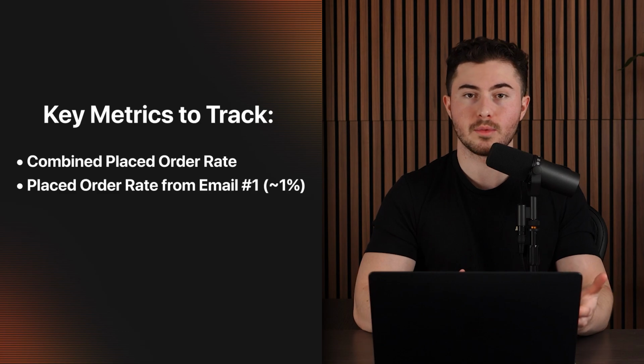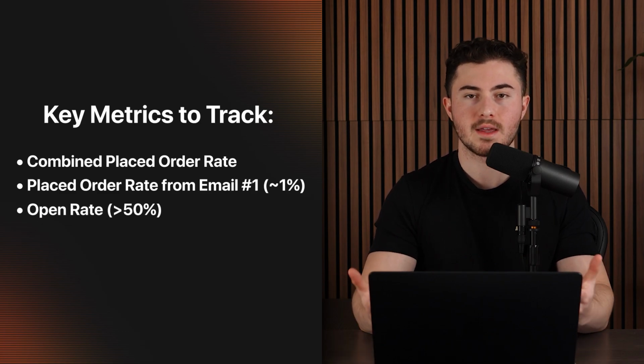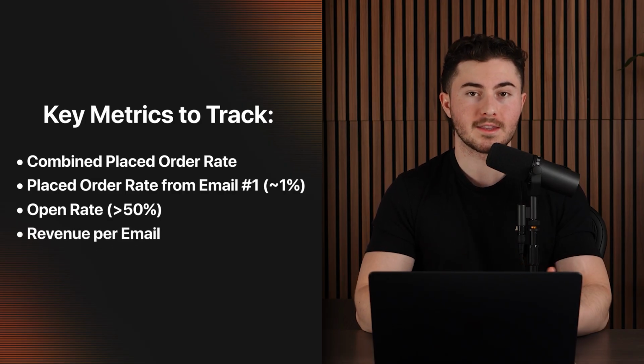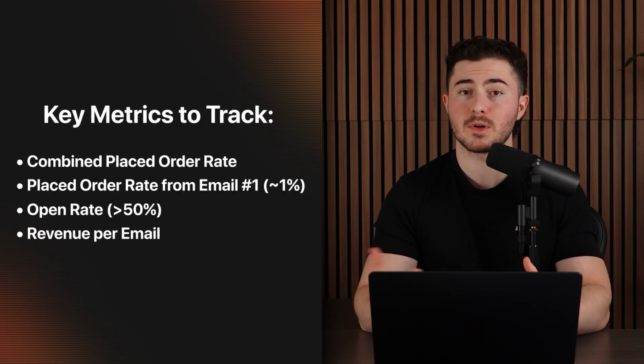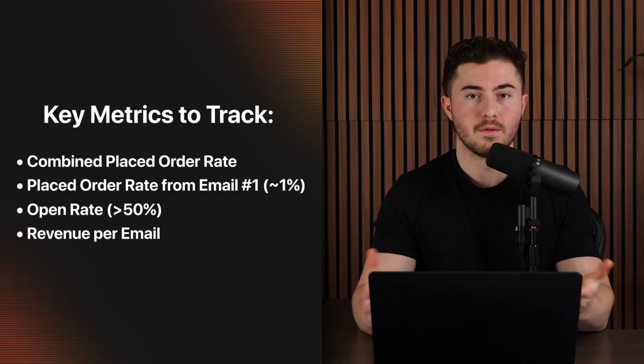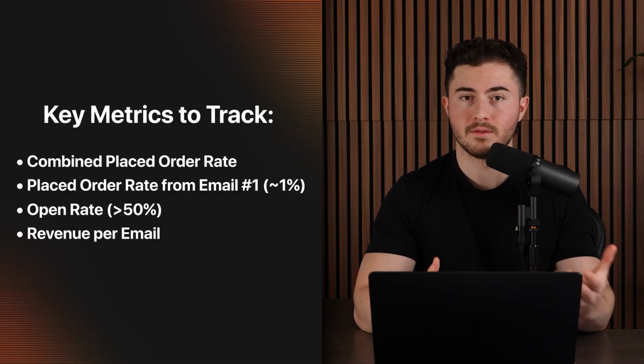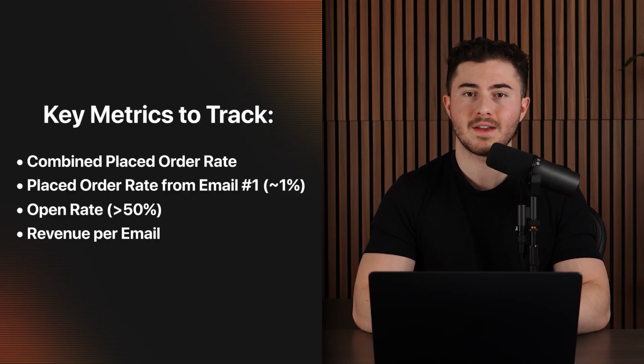Besides that, as long as your open rates are high, let's say above 50%, then you're in good hands for the flow. In terms of the metrics for the other emails in the flow, you want to look at them on an individual basis in terms of how much revenue the emails are actually generating. For example, if your brand is seeing very low revenue on email number 5 and it's not really worth it for you, you can cut that email out of the sequence and just keep 4 emails instead.